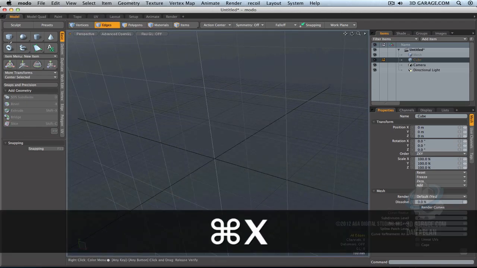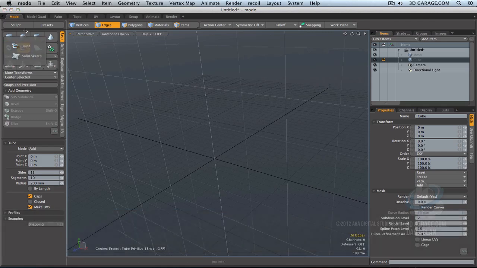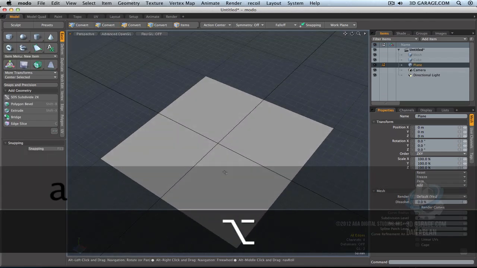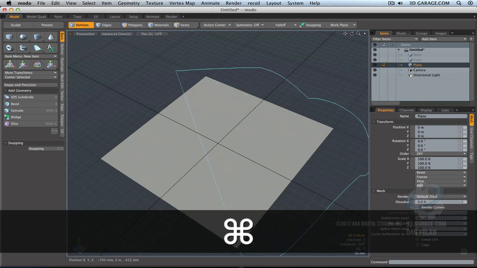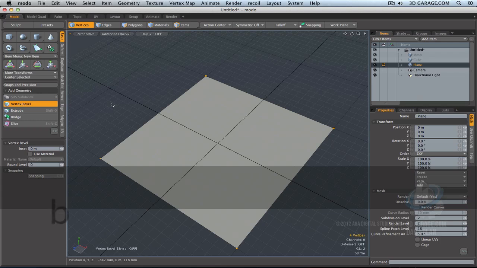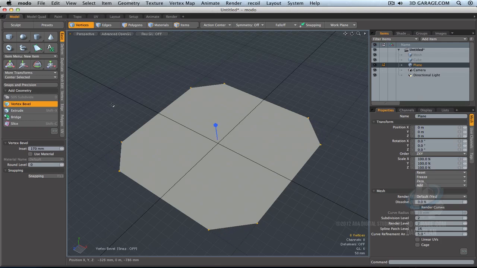But what's also cool in Modo is that you can bevel points. You wouldn't think it's really a big deal, but with the right mouse button, I can lasso select, and again press B. So the B key for bevel all the time. You can probably hear quotes of me all the time going B for bevel. But click and drag, and you actually bevel those corners, and same thing like the edges, you can put a round level on. This is really handy for all kinds of things. Great way to start a shape.